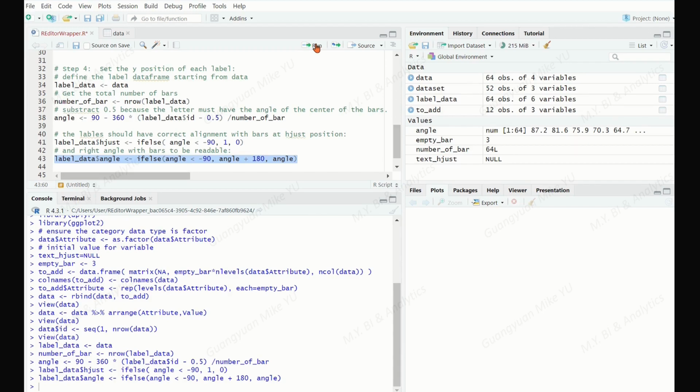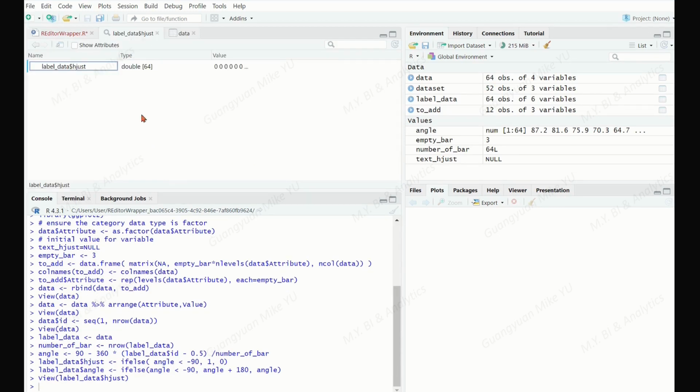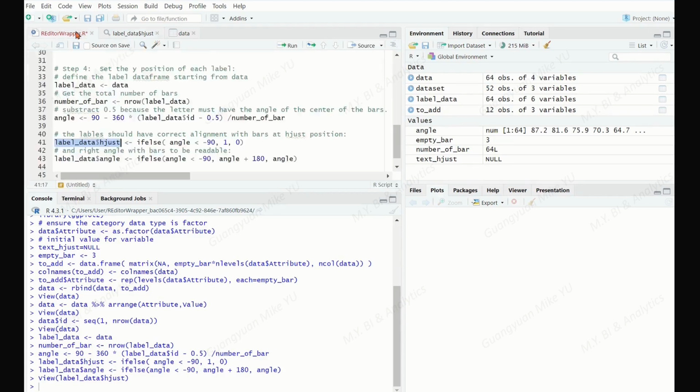This is used to control the angle at which the labels are displayed. The purpose is to make sure that the labels are readable and properly oriented. Let's do a quick check of the variable label_data$hjust and the variable label_data$angle.